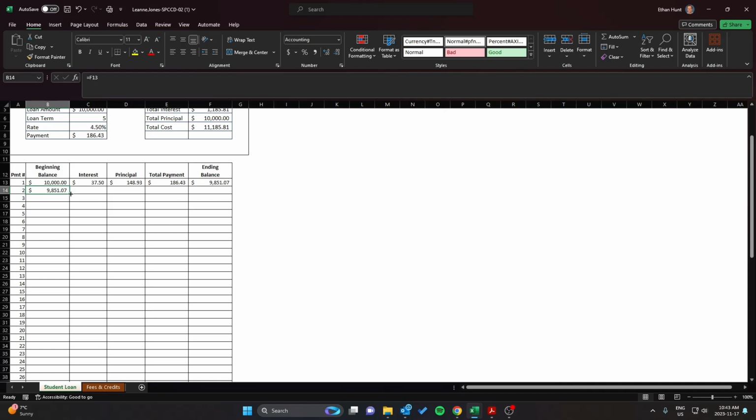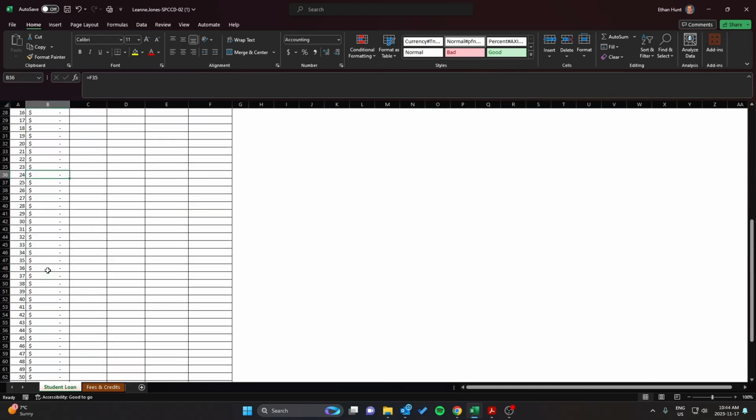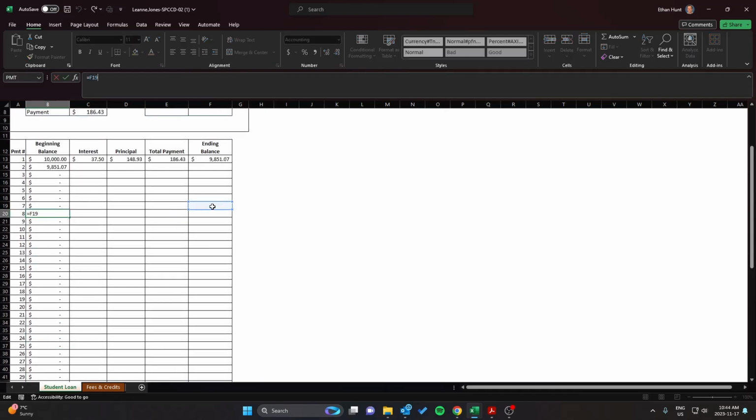Now, instead of clicking and dragging all the way down, since we already have this payment column here and it tells us where to stop, we can just move our cursor over the bottom right corner, so it's a plus, and then double click it, and Excel will automatically fill in every cell down to 60 with that same formula. So it's going to look at the one above. Perfect. And the result should be 0 because we haven't put anything in these cells yet.